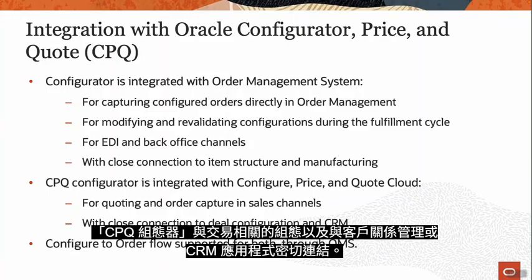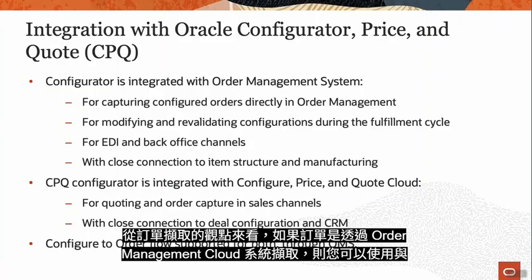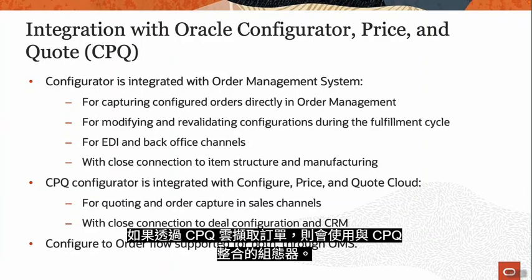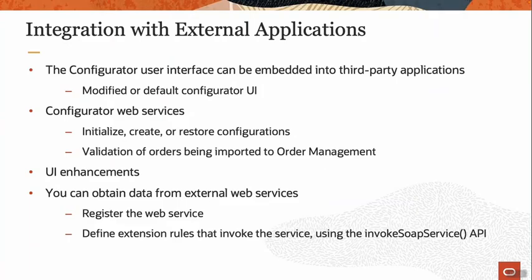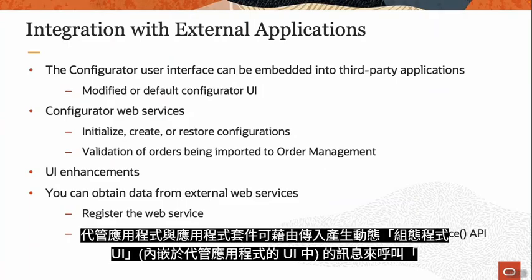Hosting applications in the application suite can invoke the configurator by passing in a message, which invokes the configurator UI embedded within the UI of the hosting application. A couple of notes. If a configurator model UI was created in the product model work area and released to production, the definition of that model UI is invoked by the hosting application. If there is no released configurator model, a default configurator UI is used. The default UI is based upon the model structure and the rules which are defined as part of the common product model. End users will interact with the configurator through one of those embedded UIs. When a user saves or cancels a configuration, control returns back to the host application.